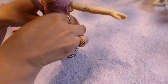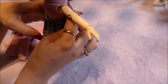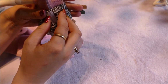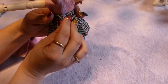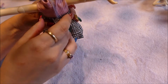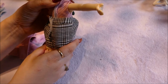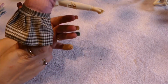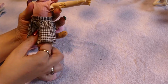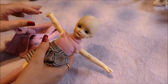Okay, put her little skirt up. I'm going to put it over her top. And then is this going to pull up like a, yeah, like a dinosaur scale? Yes, it is. So we're just going to hold that flat. Hold that flat. No, it's not going to let me. She's just going to have some dinosaur scales until I get to it with the sewing machine. All in all though, it's looking pretty cute.